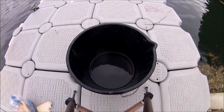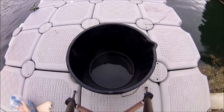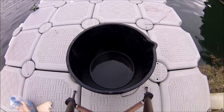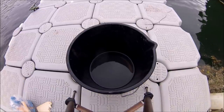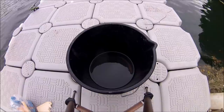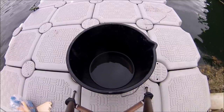All right, the first thing I want to do before I actually start fishing is make a bread soup. And this will do two things. One, to act as an attractor, but also to get the mullet turned on to the bread, to get the scent of bread in the water and get them turned on to feeding on bread.